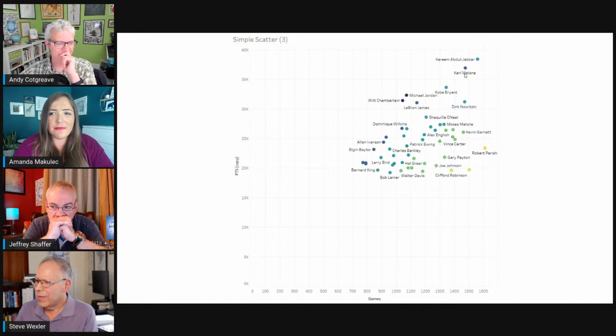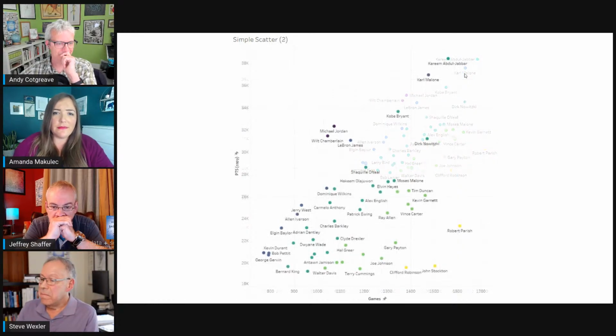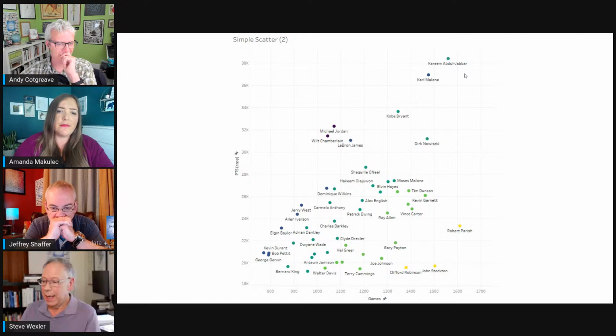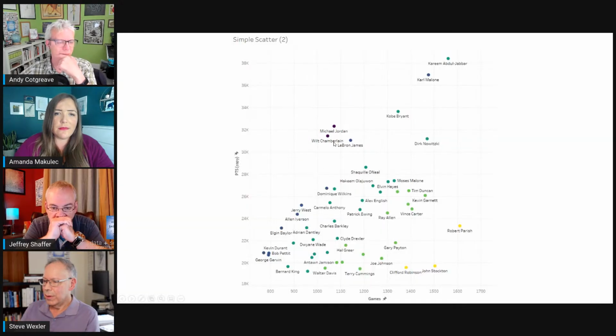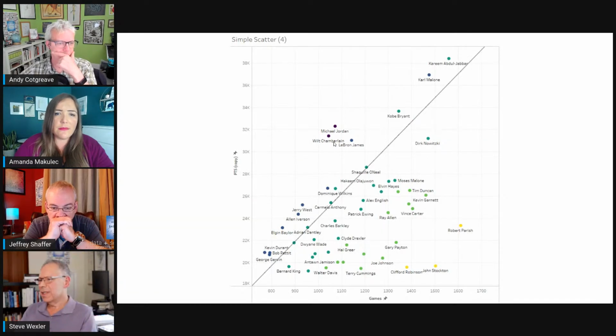Maybe I'll color code things. Is that really helping me decode these things? Maybe do I need the value axes to start at 0? Probably not. People have a minimum of 700 games, a minimum of 18,000 points. Now some things are starting to pop out. I'm not necessarily just going over here. I'm seeing Michael Jordan and Wilt Chamberlain. Maybe I have some type of reference line, which is like average points per game for everybody that's here. And I can see, hey, these have a lot more points per game, and these people have more games and fewer points.